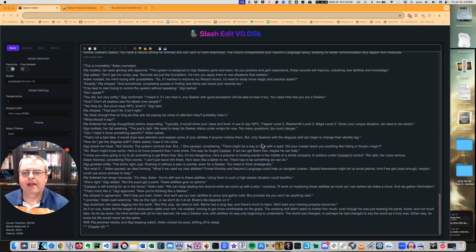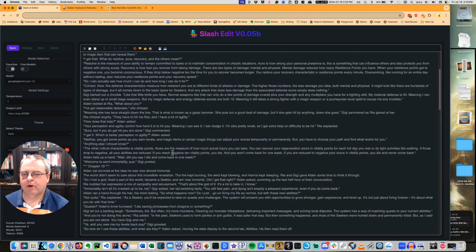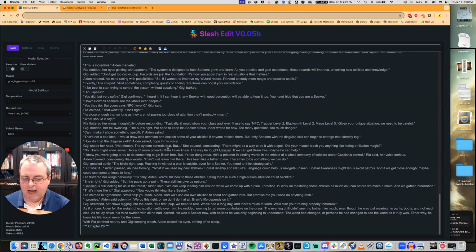Okay, so this is our news/editor. And what I've done is I've put in my Open Router API key, and I'm currently going to try using the Google Gemini Pro 1.5 model. I've actually selected some of my favorite models I'm going to be using. And the way this editor works is that I have chunks of the previous chapters, and I'm going to just try and generate chapter 20.